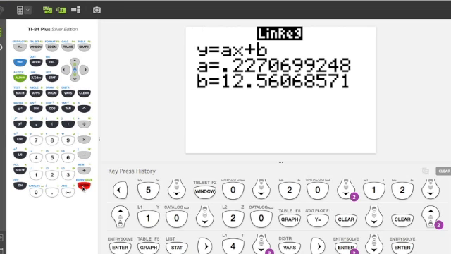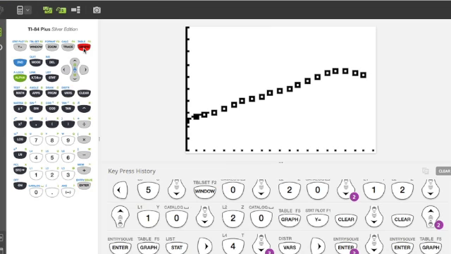Here is our answer. So y equals ax plus b. It equals y equals 0.227x plus 12.58, or 12.561, 6 being the next digit after 0 would be an add the 1. And looking at the graph of that, you can see the line going through. As we said, it works pretty well except toward the end where this started dropping off. So that would be our linear equation. And is it a good fit? It appears to be a pretty good fit.